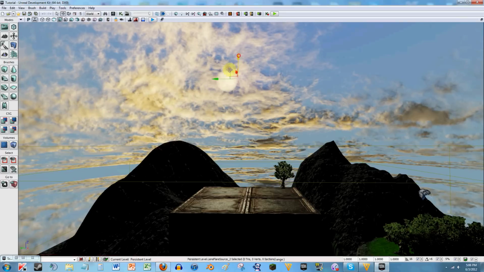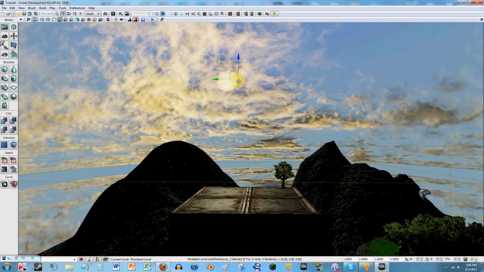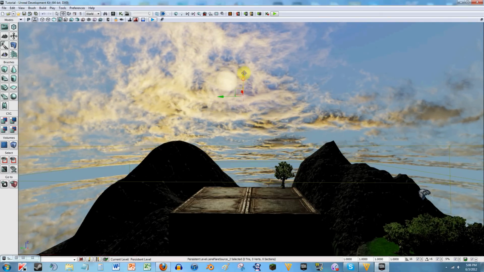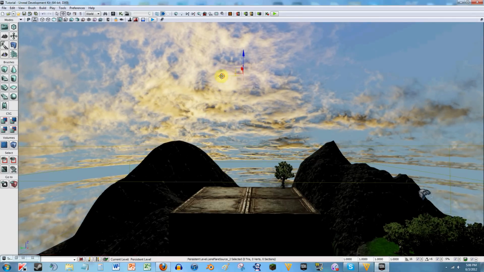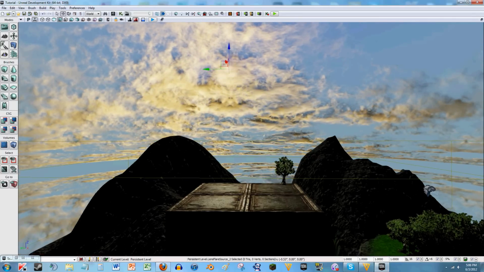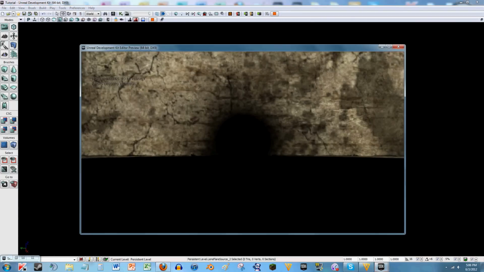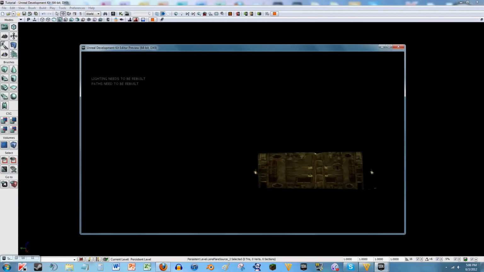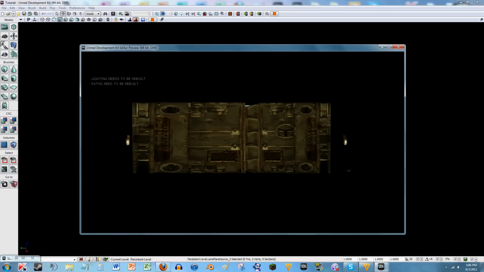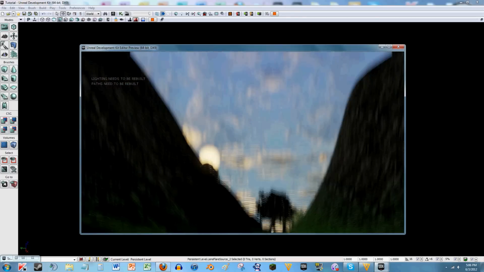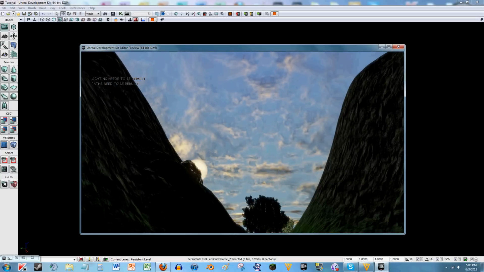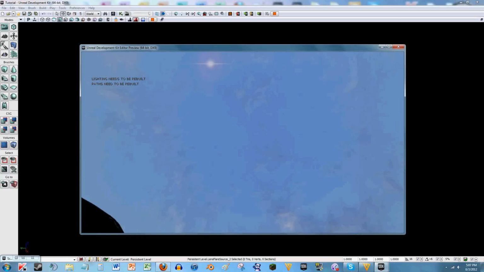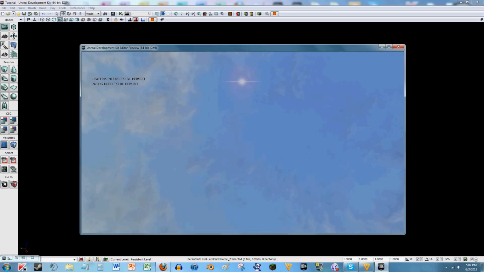So we can bring this up here, move it back a bit. And I guess you would have to attach this to an object or something so that it would move around with that object to work correctly. So let me go outside and look at this, because otherwise it's just going to be sitting in the air, and I don't really want that. Okay, that's much better. So there's a lens flare right there for you. That's kind of what it looks like.